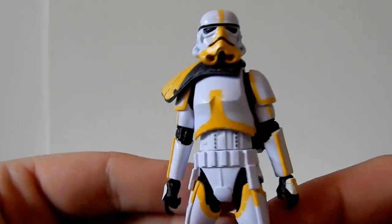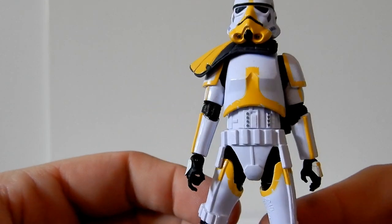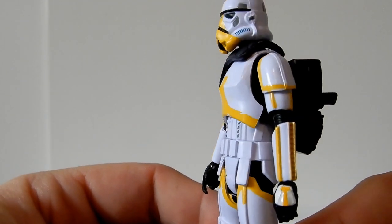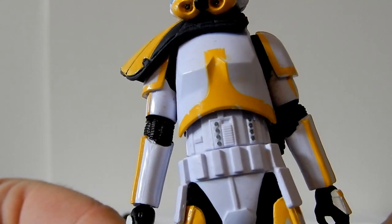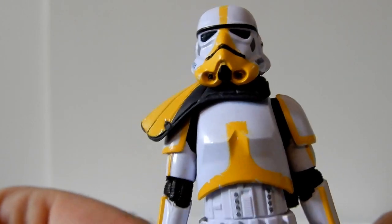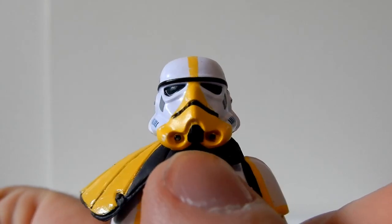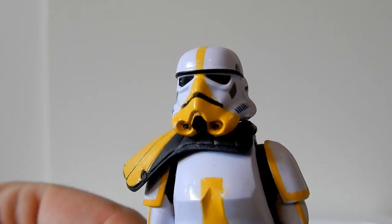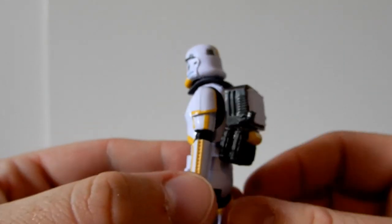I do love this Stormtrooper mould — it is absolutely definitive in my opinion. The yellow paint looks great, with some scratch marks and detail on there. The black bit on the chin is probably a little bit wonky, but only because I'm looking at it through a close-up lens. Otherwise I hadn't even noticed it, so it's not a big deal to me.